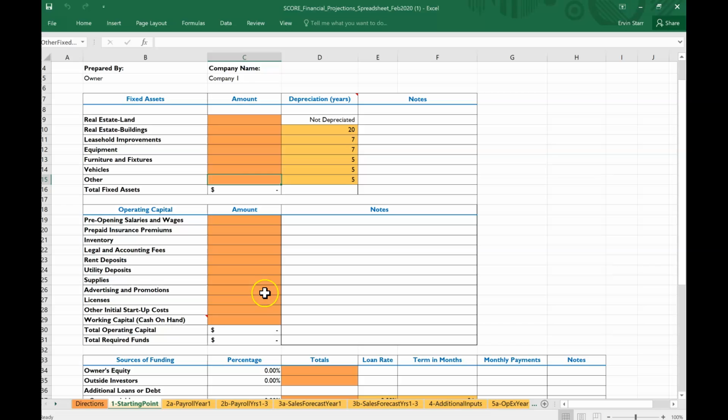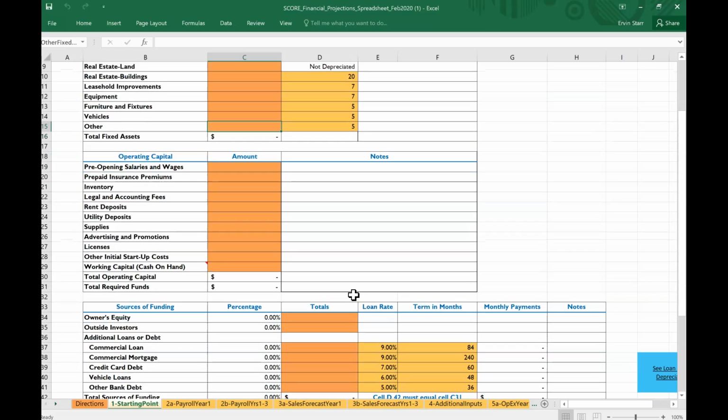So in this bright area, you would fill in any assumptions of costs. This is the starting point. What are you going to need to spend even before you open, before day one? They've got some depreciation. Those are in years, so that's the kind of thing you could change, but don't have to. They've put in an estimate. And so if you're not sure what to do, leave those as they are. We can adjust those assumptions later very easily if we want to change something.